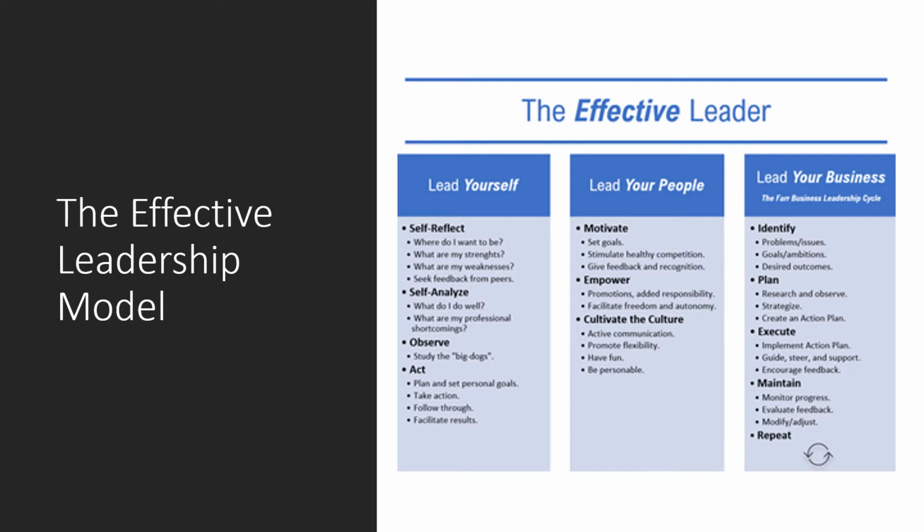Now, to lead yourself, you need to self-reflect, self-analyze, observe, and act. Self-reflect: where do I want to be? What are my strengths? What are my weaknesses? And what feedback can I get from my people? Self-analyze: what do I do well, and what are my shortcomings? Don't confuse this with strengths and weaknesses. What I do well and my shortcomings are specifically directed toward inside the four walls of the business.